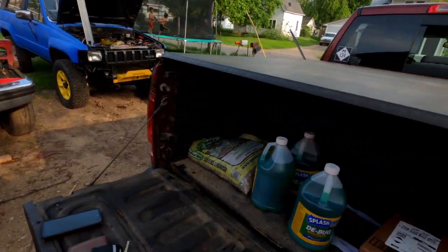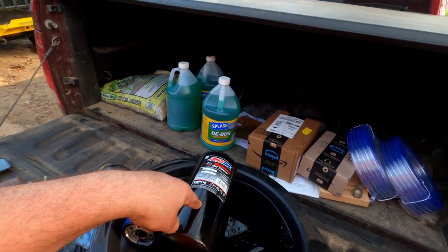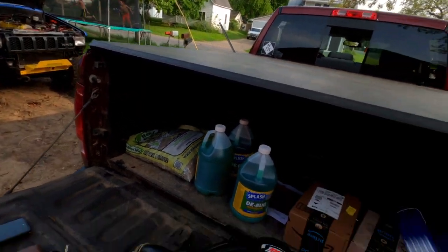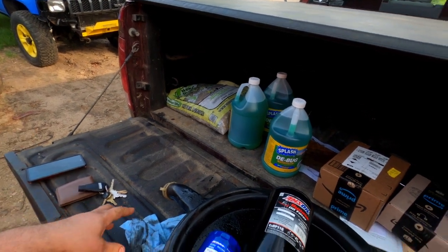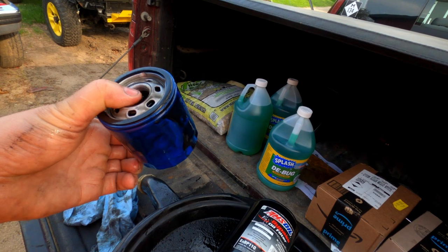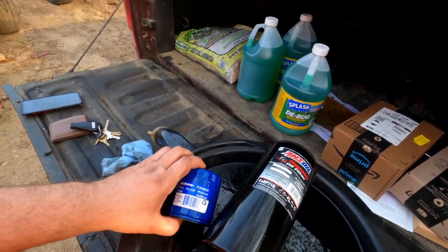I spent a few hours going through a bunch of oil trying to figure this out. I put the PF66 filter back on but it didn't seem to be pumping oil to the top end — I probably didn't wait long enough. I got frustrated, so I took both filters off and watched oil come out of the filter hole, confirming the oil pump was working out of the side of the block. Then I put the filter back on to see if it was going through the filter, unhooked the return line to the block, and it blew off. I didn't do anything yesterday — it was rainy — so I came back today and ran the same experiment. This filter with no bypass in it does not pass oil.